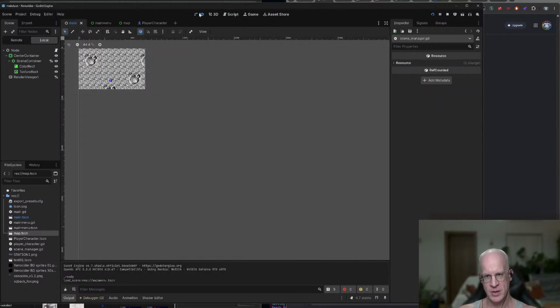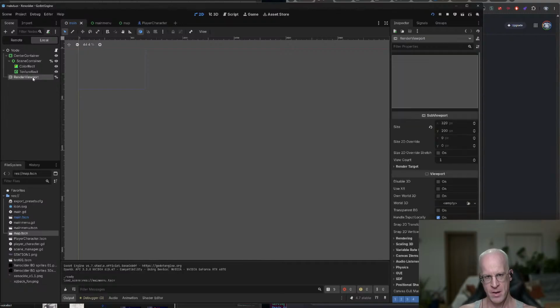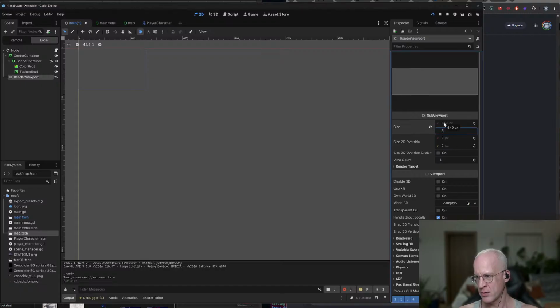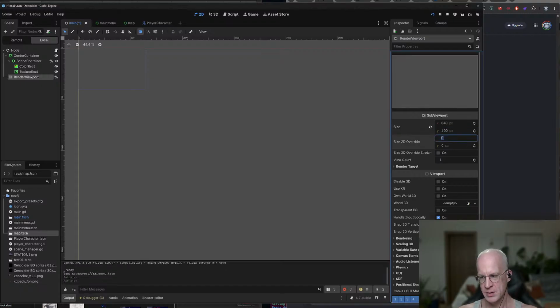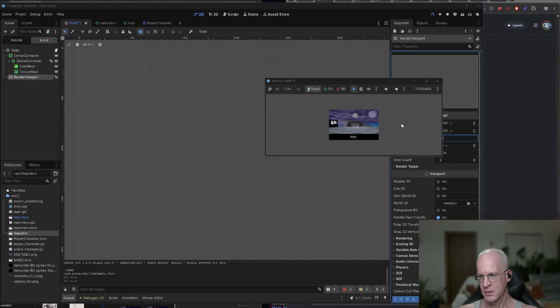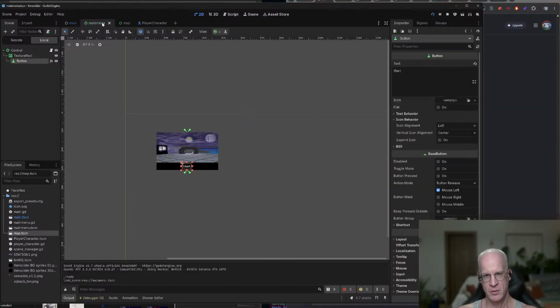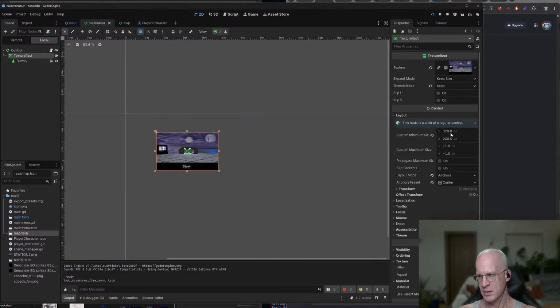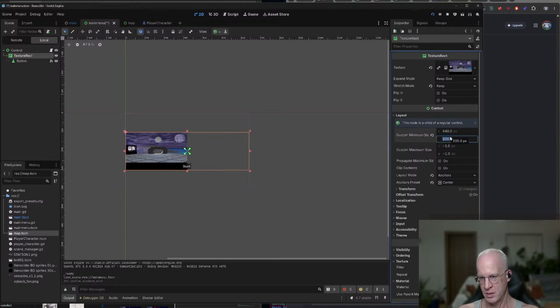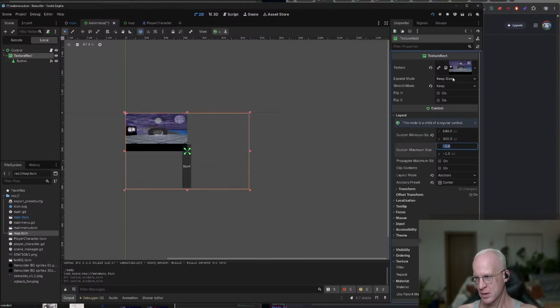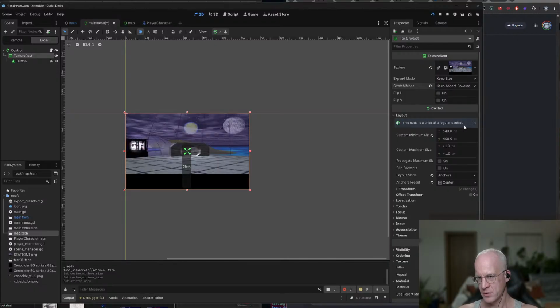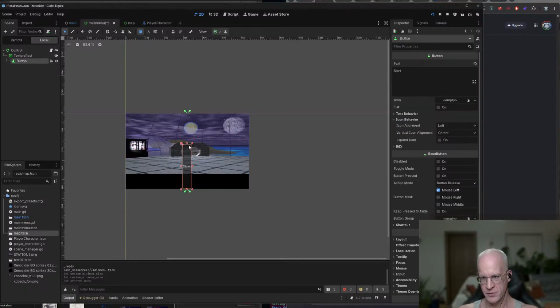So let's say, if we go back to main, and we'll make this 640 by 400, right? And we'll do this, and then we'll go to main menu, and we'll make this 640 by 400, and then we'll make this keep aspect covered, and then the button for some reason got stretched, God knows why.